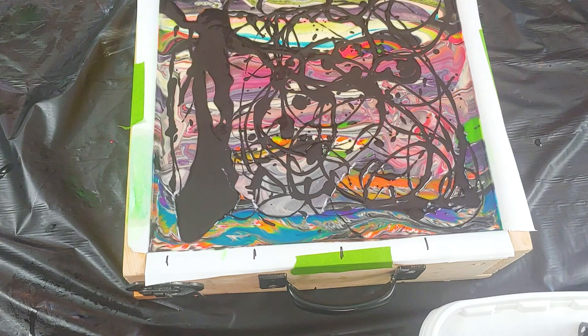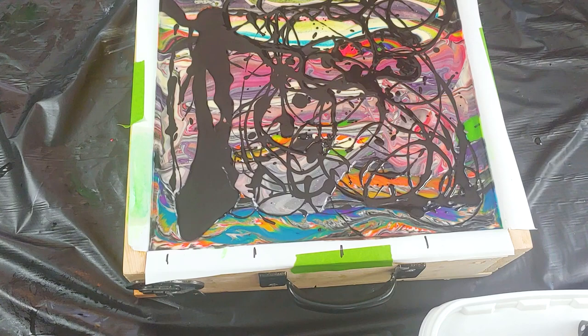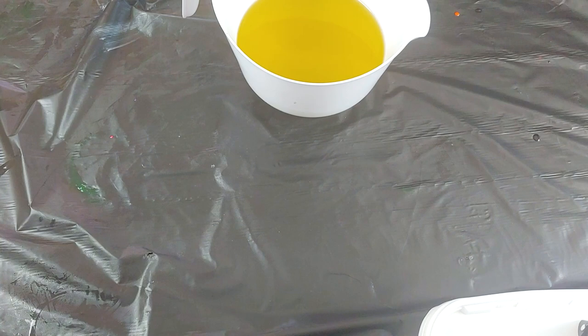Woo! Alright, that was a lot of work. It's very heavy. Okay, so now that this part is done, I'm going to let that set up for just a minute. In the meantime, I'm going to mix up some frosting. Set this aside. Hopefully that comes out. I don't know how much actual trust I have in it coming out.